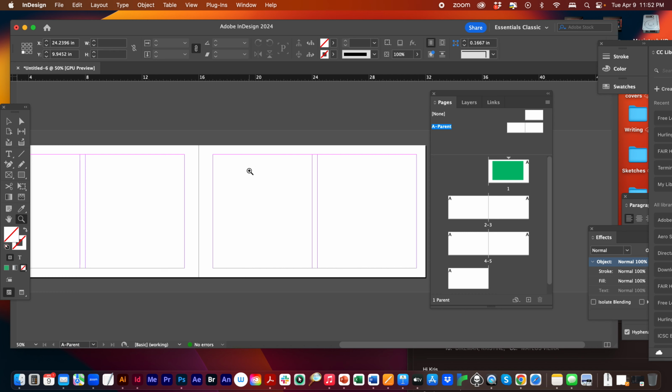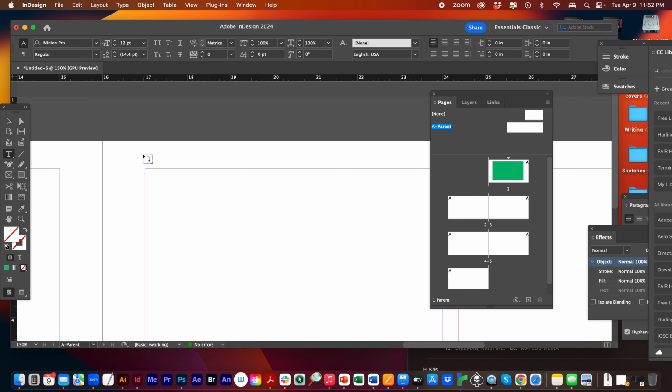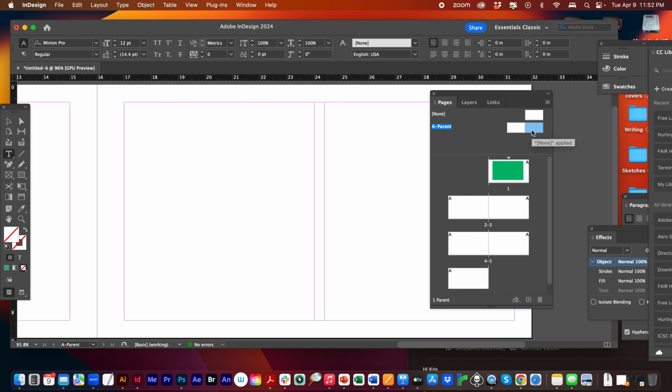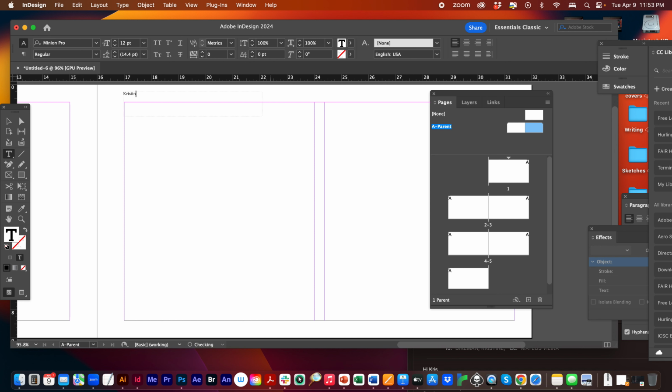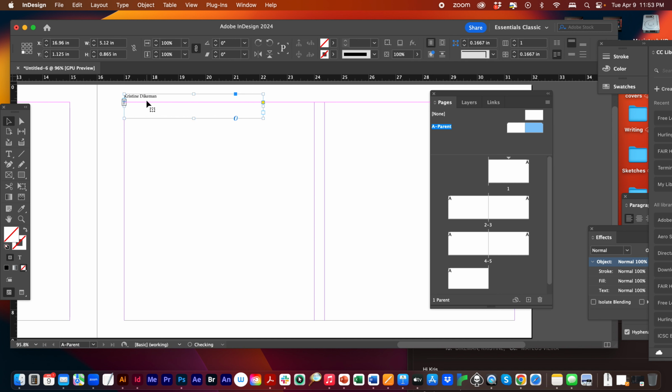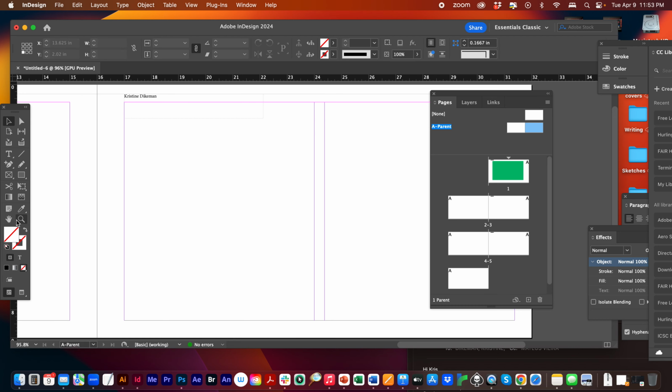Let's put something on the parent pages. So I'm going to zoom into this right-hand page. I have 2 of them, left and right. So on the right-hand page, I'll put my name. All right. And I'm going to move kind of outside the grid. I could use my rules to rule out a line if I wanted to get things consistent.